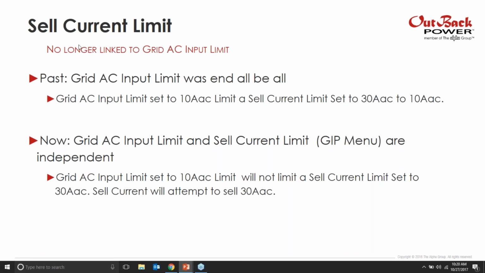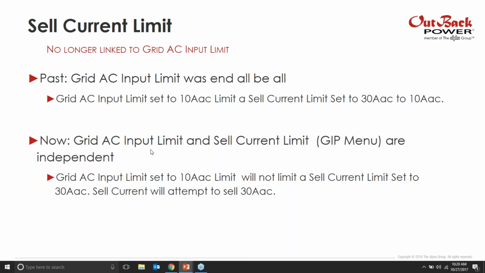In the past, when the grid AC input limit was set to 10 amps AC and the cell current limit was set to 30 amps AC, it would actually be capped at 10 amps. So this grid AC input limit was the end-all be-all. It would limit any AC input, since you sell through the input.